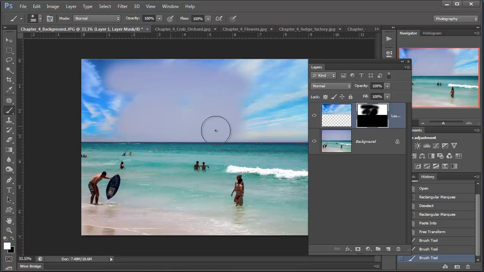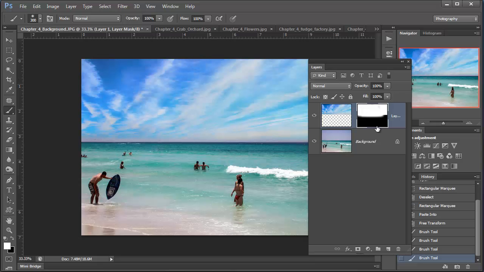If I paint with that, notice it brings the sky back. So we didn't erase anything at all. Look at that now. So I actually went further than the original mask showed us. But if I press the X key again to put black on top and I paint, what it's doing is painting this black circle, which basically means it's punching a hole through this so you see the layer below. So we're just looking through this spot into this layer.